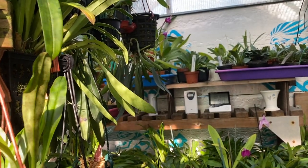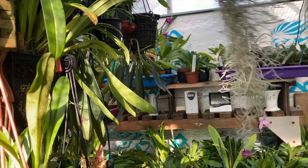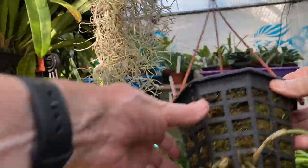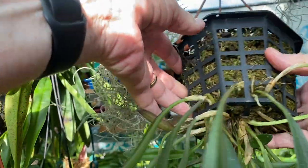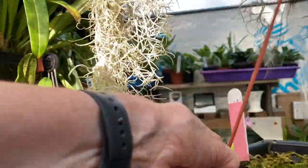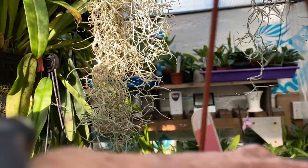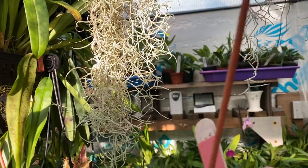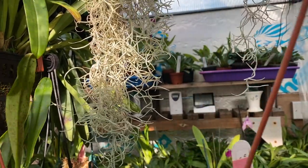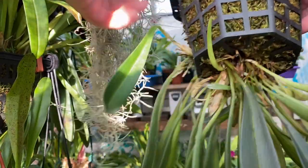It's in a biggish mesh basket with more moss than bark. What I plan to do, if I can reach it — because I don't want to ruin what I've got, especially the new growths coming out — is empty it from the middle. It's slimy and well overdue. I'm hoping to be able to film that and show you how it gets repotted in situ without losing any of the main growth, which is already putting out new growth for next year.